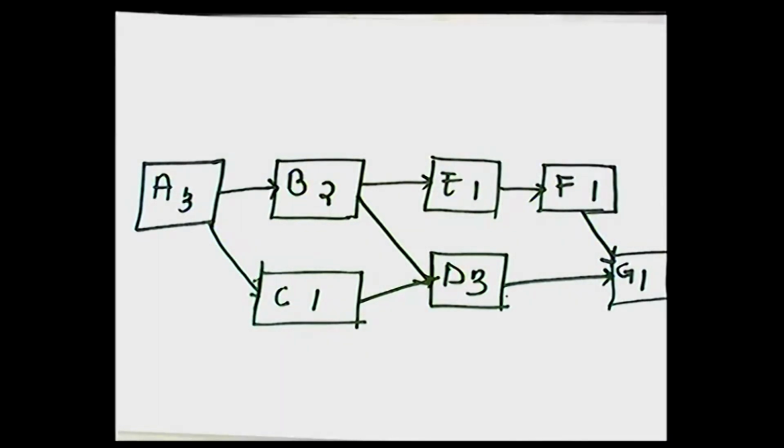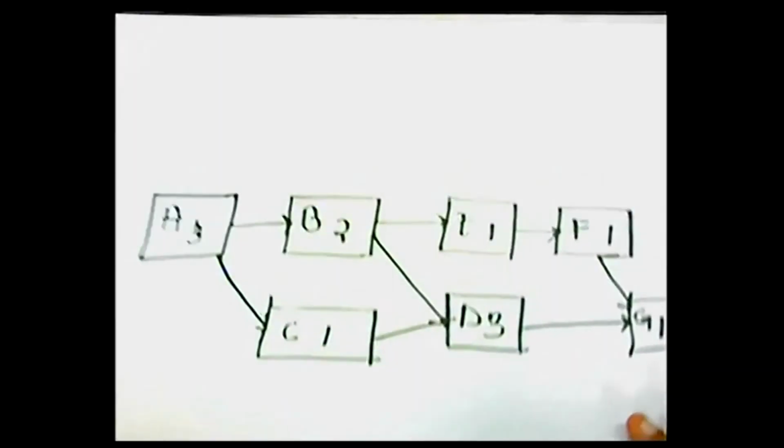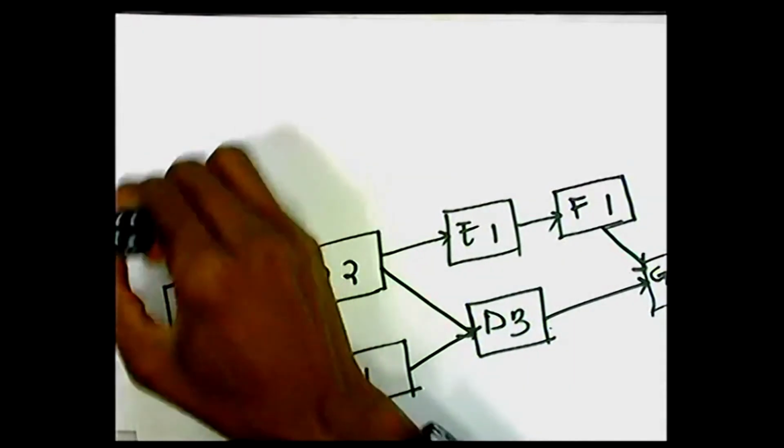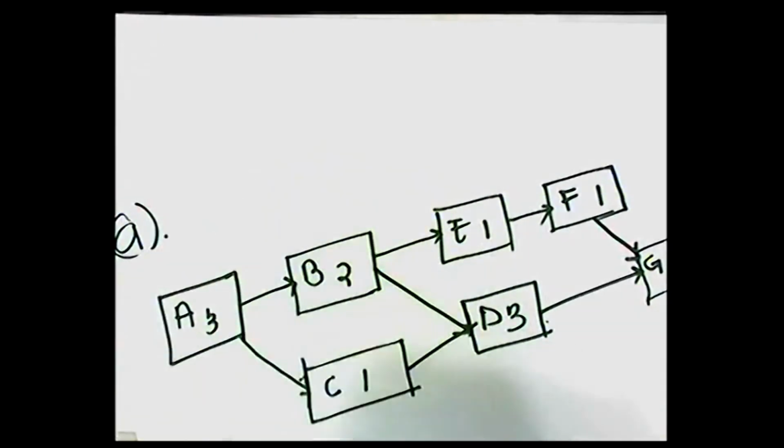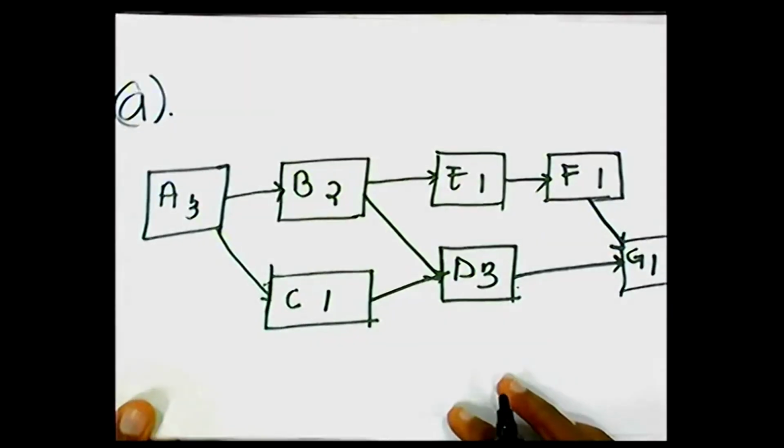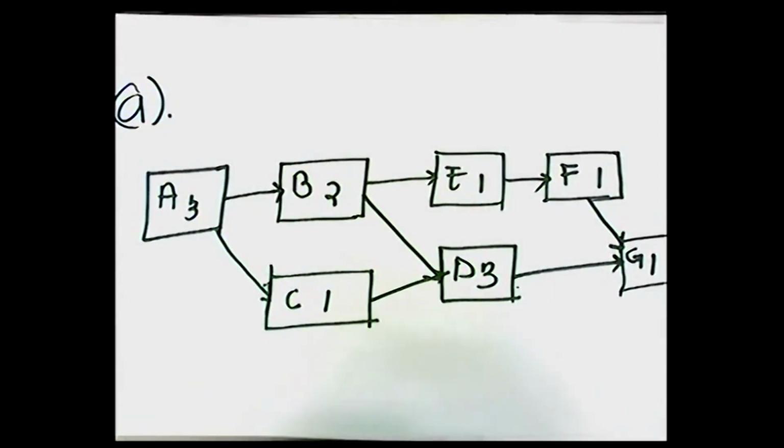So the next thing we would want to do is what we call the forward pass and backward pass. Have this noted as the A part of the question, which says we should develop our network diagram. This is how our diagram is going to look. I encourage you to take time and go through the same steps that I did and try to get your diagram as well. Okay, so I have this easy one here done. I hope it's neat enough and beautiful enough.